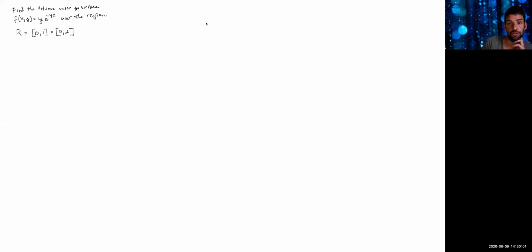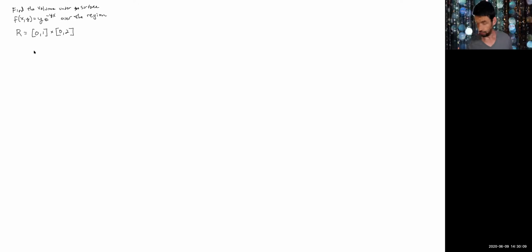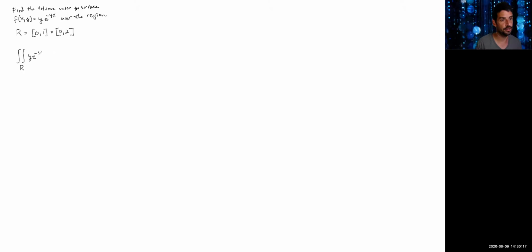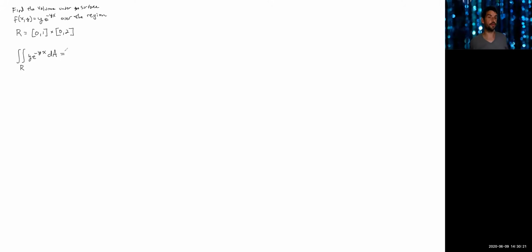So let's just jump right in. We're going to do this algebraically, and then we'll take a look at a picture of what we're doing when we're finished. So let's start by writing the symbol for this. We're trying to compute this. This is what we decided is our symbol for the volume that's being asked for here.